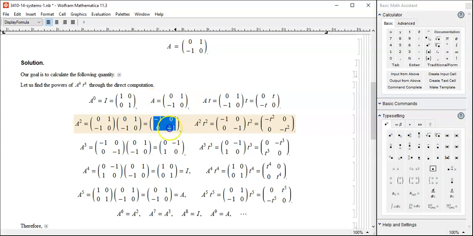Okay, now that we got A squared, and this is A squared times A, do some further computation. It turns out like this. This is A to the third power. So multiply by t cubed, we get that. One more time. This is A to the third power, and then multiply by A again, and we ended up with the identity matrix. Multiply by t to the fourth power, we get this matrix here. But then again, this identity is important because from this point on, multiply by A, then we get A again. Multiply by A again, then we have A squared, and then A cubed. We have the cycle continuing. So we have this kind of pattern.